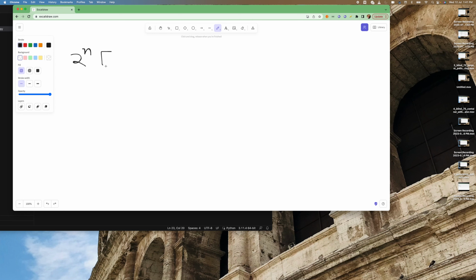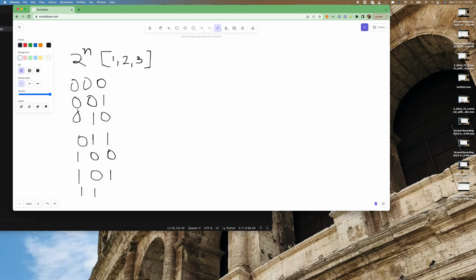So I'm going to take the same example here, 1 2 3. Let's look at binary numbers, right? 0 0 0, then 0 0 1, 0 1 0, 0 1 1, then 1 0 0, 1 0 1, 1 1 0, 1 1 1.